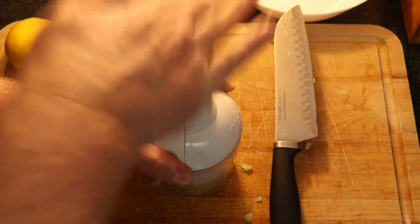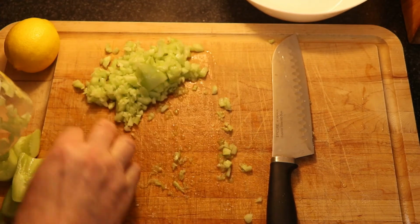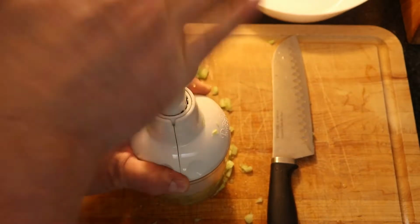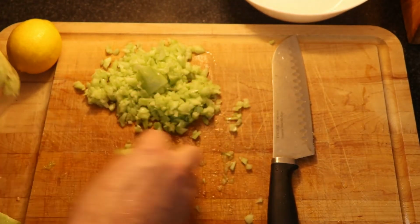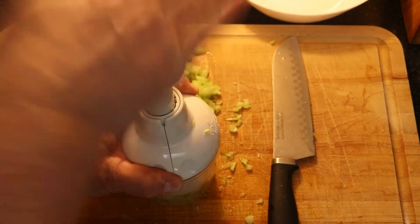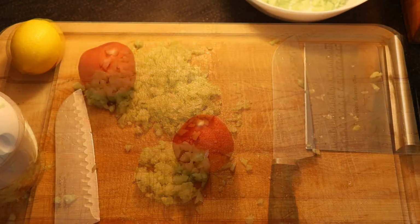Now you see the lemon off to the side there. I only had a small lemon. Usually I use a larger lemon. So the salad turned out, it could have been a little more acidic, but I do have a backup bottle of lemon juice, real lemon brand, so I added a little bit at the end, but typically use 1 large lemon for your juice. So we'll finish off doing the cucumber here, and then we'll move to the tomato.